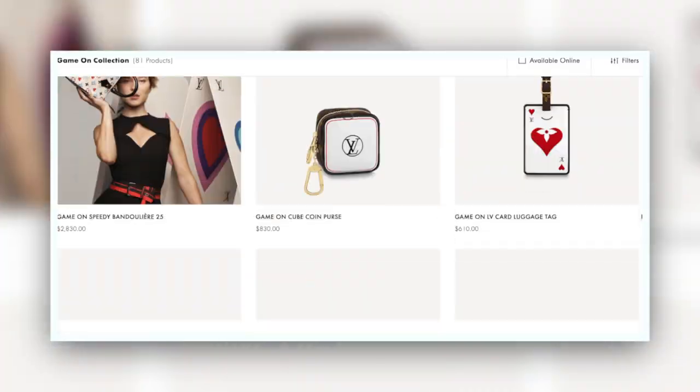There are other bags, other wallets, zippy wallets, a pencil folder which could be a cute makeup case. I think the collection is very cheerful and bright and fun, but it's also just very busy — a super busy collection. It's something I'm going to take a pass on because none of the pieces are to me perfect, and any of the ones I do like in the Game On collection I like them even better plain. I wish there was a key pouch or a mini pochette in this collection, because those pieces have been so trendy this year. If those pieces existed in the white monogram, or even a heart-shaped coin purse in the white monogram, those would be super cute. I think a fun and punchy print like this is most desirable on a small piece.